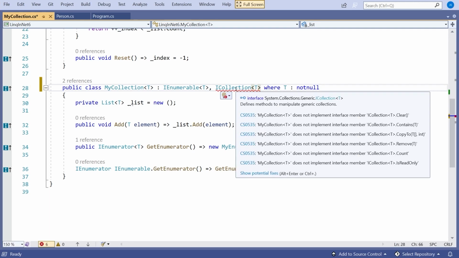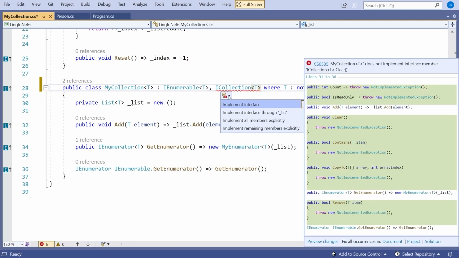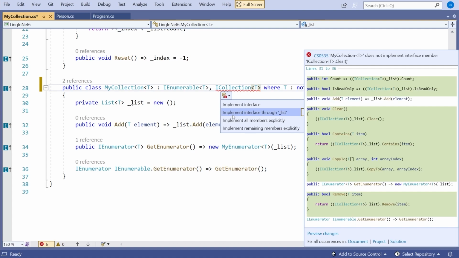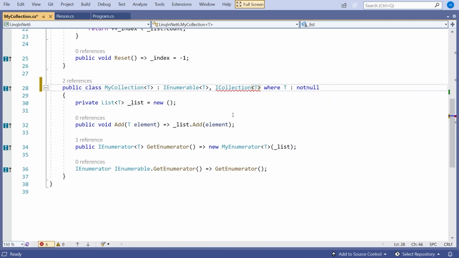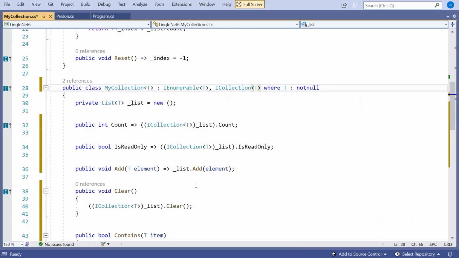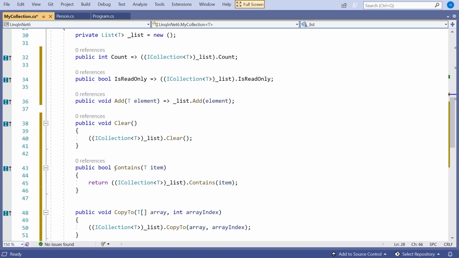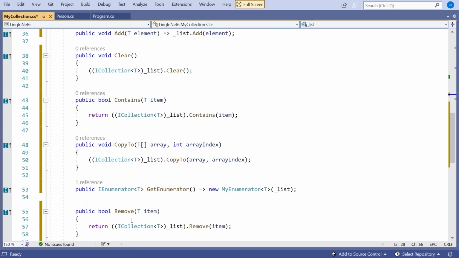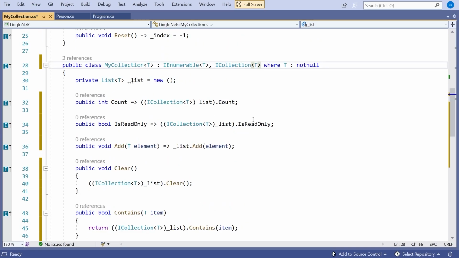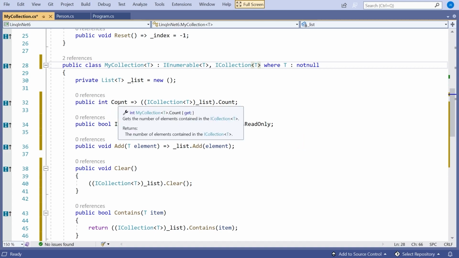But what I can then do is, very nicely, Visual Studio allows me to implement through the member _list. So I won't have to write any of this code. I'll just hit that, and it gives us the various methods that are required by ICollection, which are things like Contains and Clear, CopyTo, Remove. But the important one, as far as we're concerned, is we have this Count.